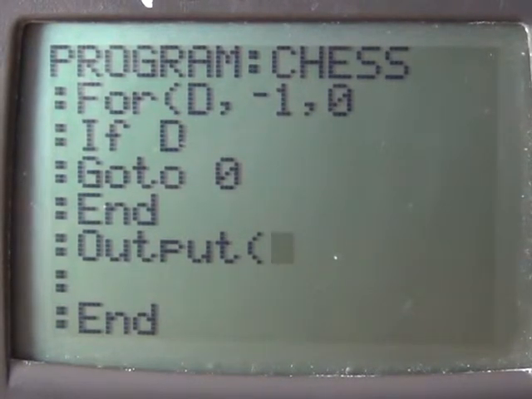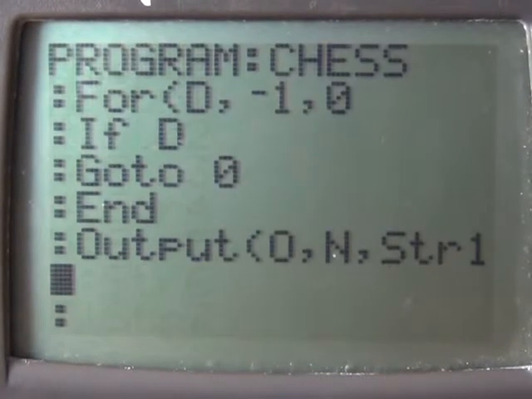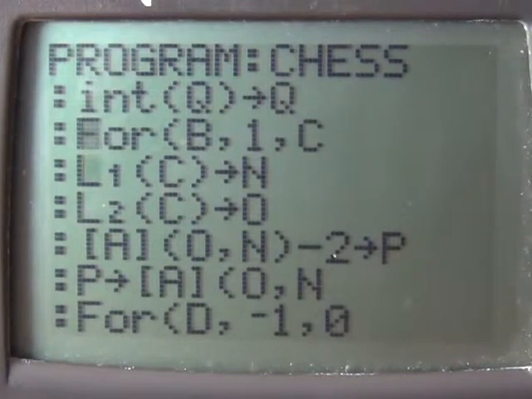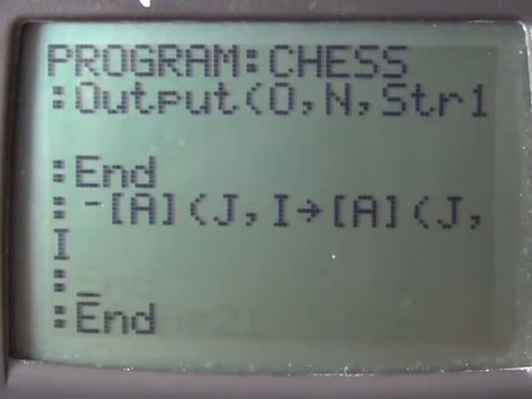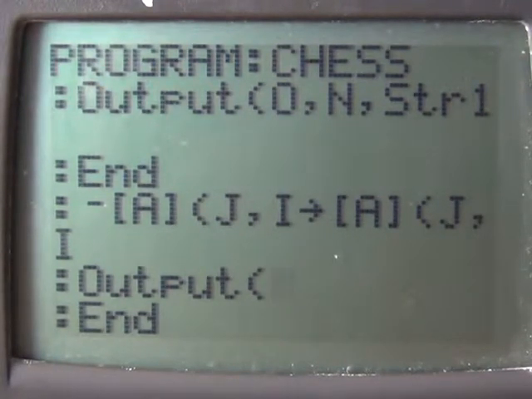So I'm going to output ON string 1. And then for here, I'm going to output, geez, what am I going to put?